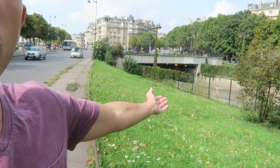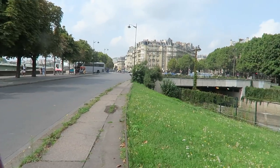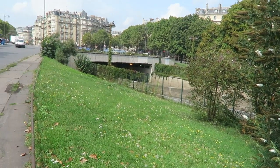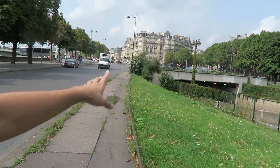Right here is called the Pont de l'Alma — I think that's how you say it — the tunnel where Princess Diana's vehicle crashed in 1997. I was only 10 years old when that happened. It goes right through there and comes out the other end, and I'm going to show you the other end also. There's another structure we'd like to show you.